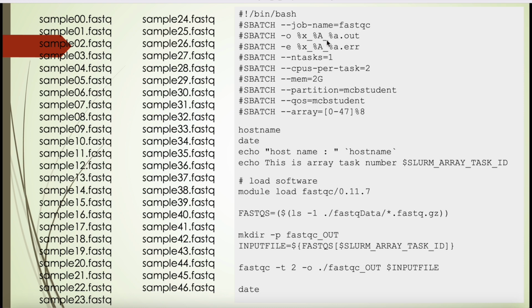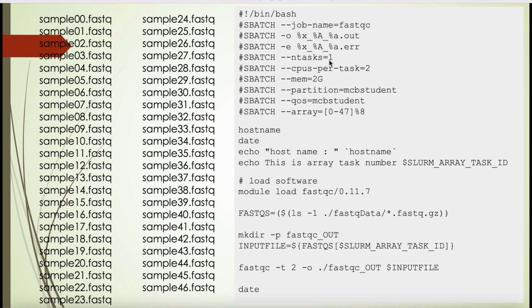And then the last, %lowercase a, is a sort of counter of how many times you have submitted this particular script. We want to submit the same script, let's say, 47 times, each time with a different fastq file as input, and that counter is going to take care of it.